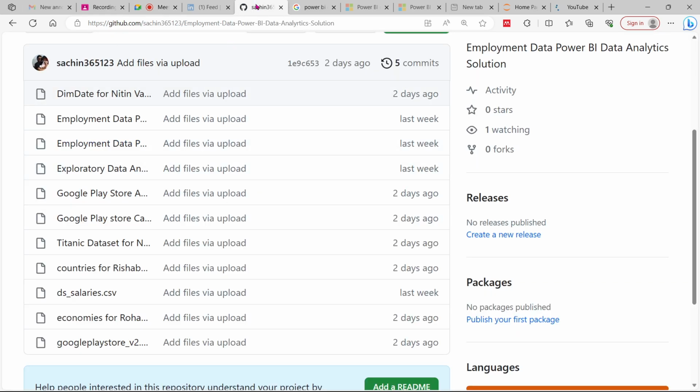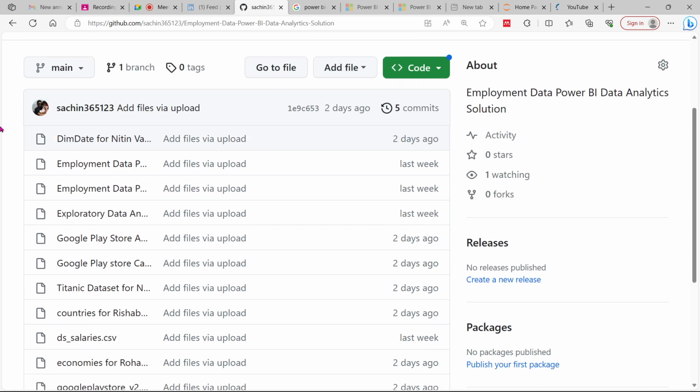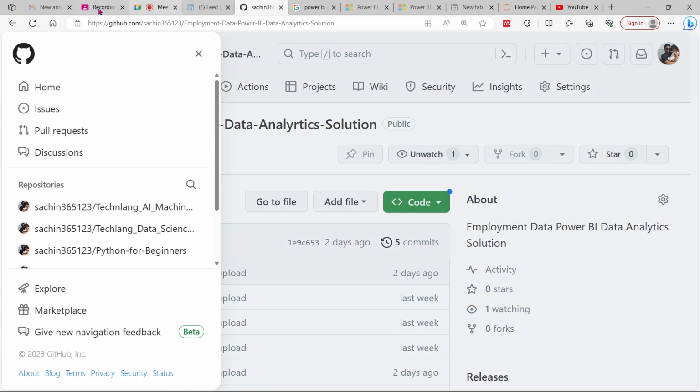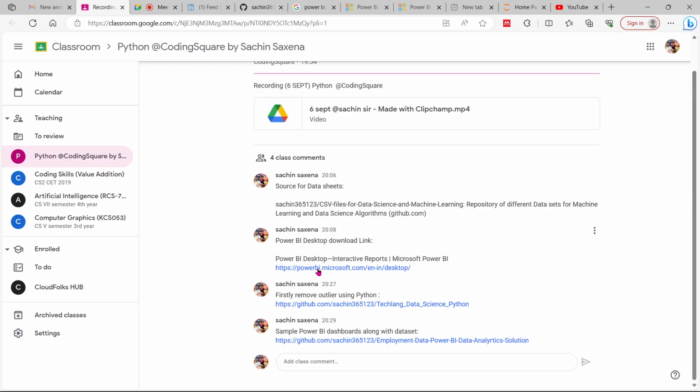So previously, you could take the data sheet, because this file is consisting only of data sheets, data files, only CSV files.